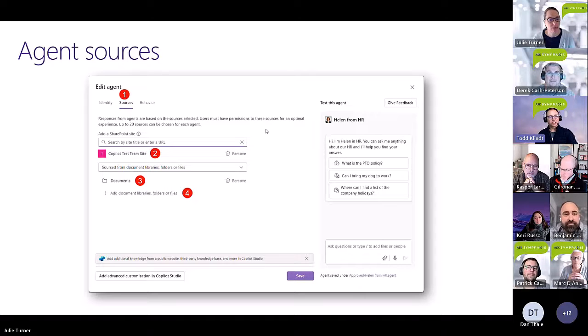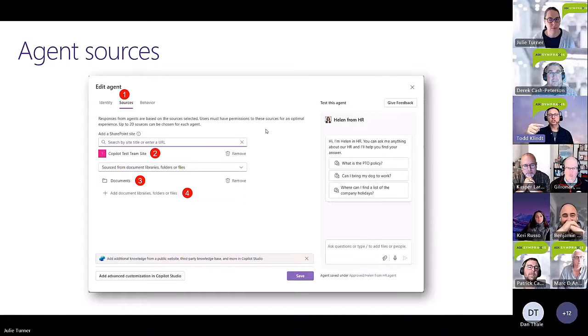Now, by default, this is what the default one looks like. I bring this up because it wasn't intuitive to me the first time I looked at it. I have one source. I have my document library that's got my HR data in it, and that's all that I want this agent to look at. There are other document libraries in that site, but I don't care about them when it comes to the scope of this agent. But I've got two entries there. I've got two remove buttons, more specifically. One of them is the site, and one of them is the document library.